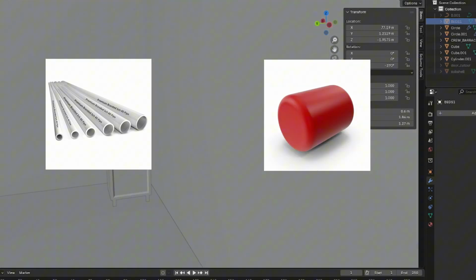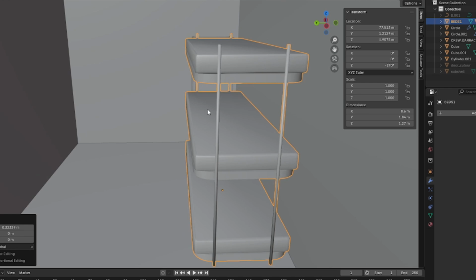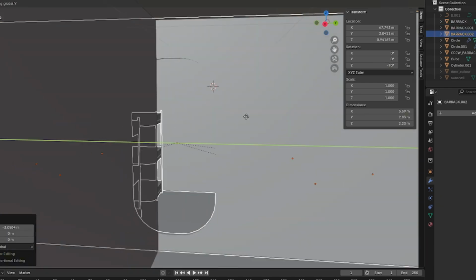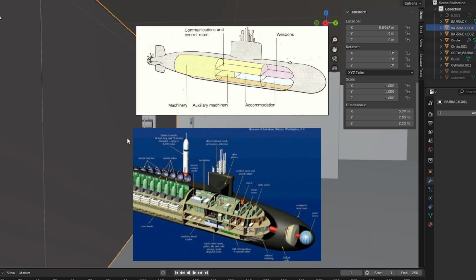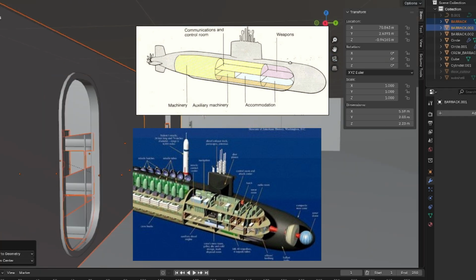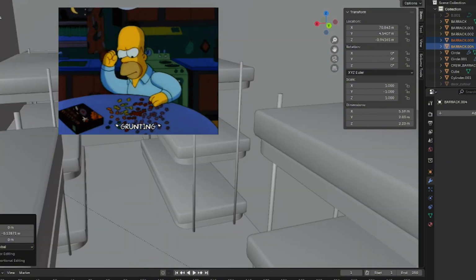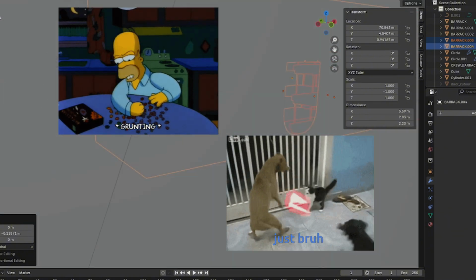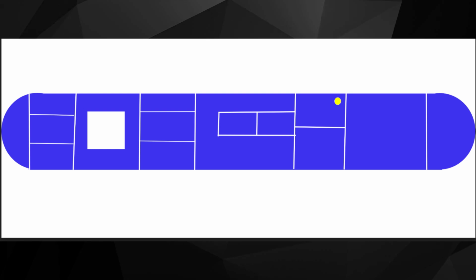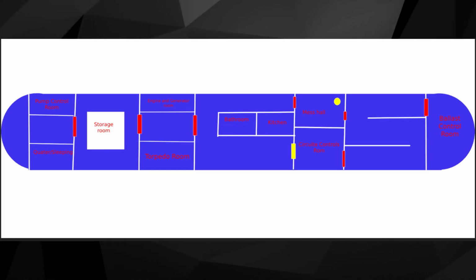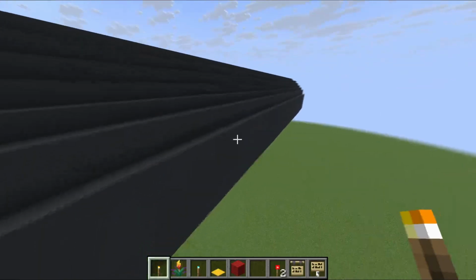This gives the player more room to explore while still keeping a bit realistic view of the submarine. And a submarine has multiple decks or levels, so we also decided to make 2 decks in the submarine, where in the first deck, the player solves the puzzle, and in the second deck, he gets rid of the monster. Then we started making maps for the submarine, deciding which rooms would have puzzles and how the player would go through them.